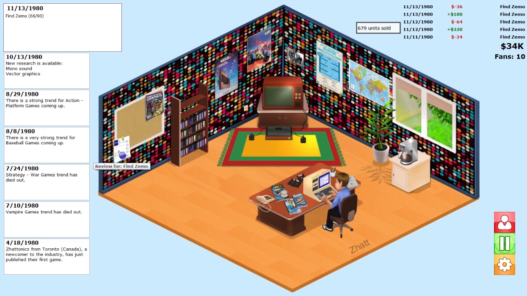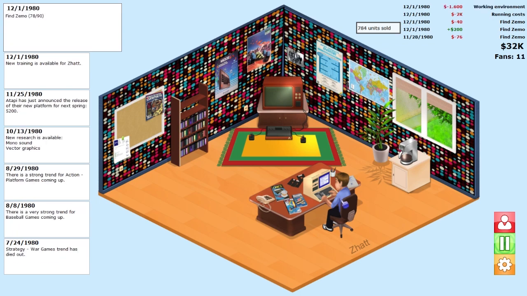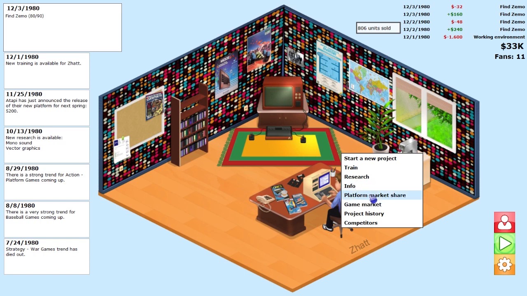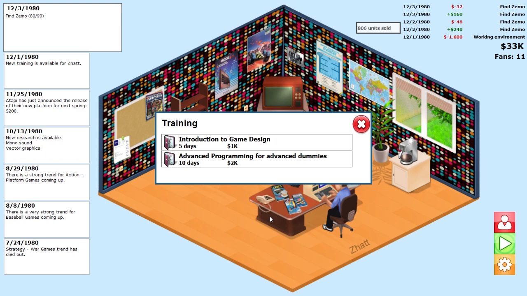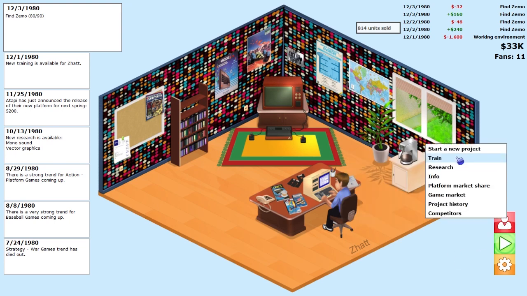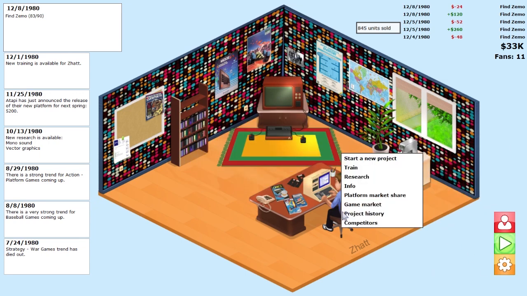Project history, the review, game market, a map of the world. Let's do something. Maybe we will research this time. Oh no, we already did that. Train anything else? Introduction to Game Design, Advanced Programming for Dummies. Where's, I want to see my stats. No, that's the same button. How do I see my current level and skills?